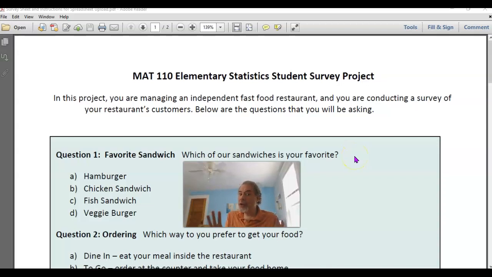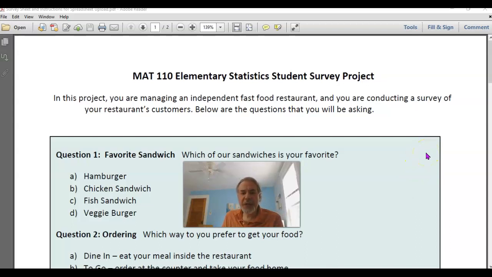Now, you're not really going to be surveying anybody, but I want you to think about if you were actually responsible for conducting this survey and collecting this data, think about how you would do that. How you would collect the data, how you would get your sample, how you would decide who to survey, and how you would actually find out the answers to these questions. So you're not going to have to actually do that, but I would encourage you to think about how you would if you were doing that.